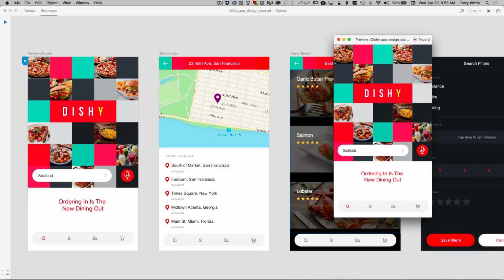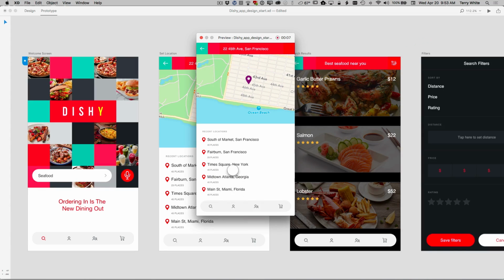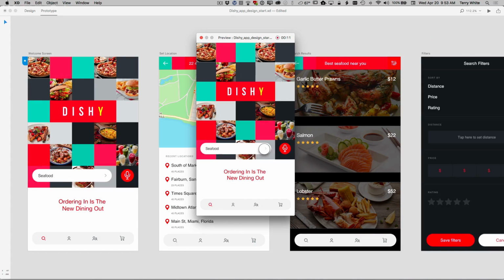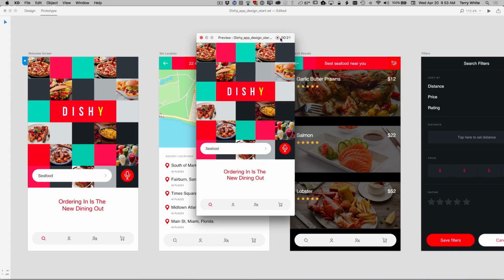Now this is cool, but this is me looking at it on my computer. What if I wanted to actually record a movie of the interactivity and pass that movie around? You notice there's a record button right on top of the preview window. I can just click record, and it'll even give me a little overlay for where the touches would be happening. So the minute I click record, I get a little overlay, and I can say that, hey, they would click here, and then they would see their results, or they could go back, and then if they did click the results, they could actually go forward, because that one was already pre-wired, and so forth, or back. And then I can stop the recording.